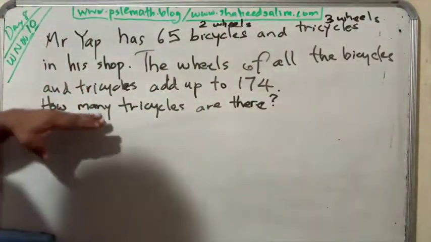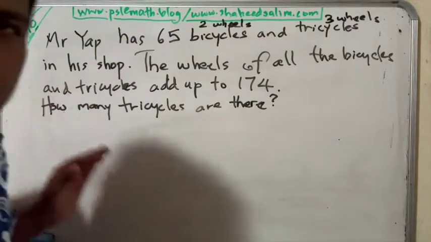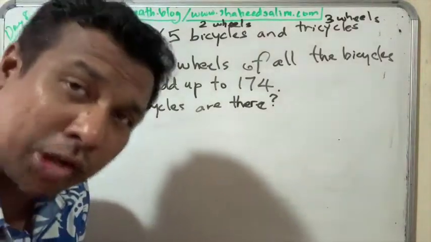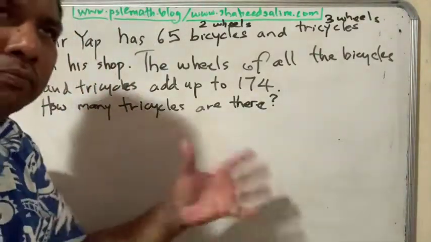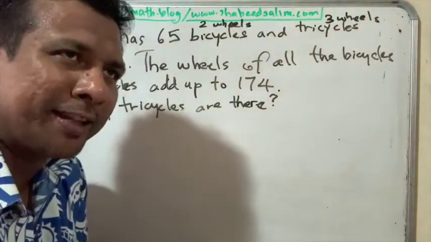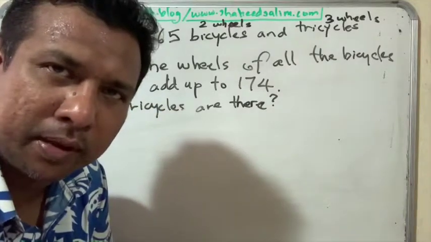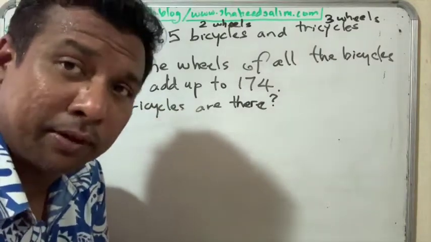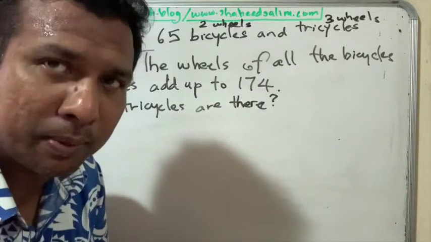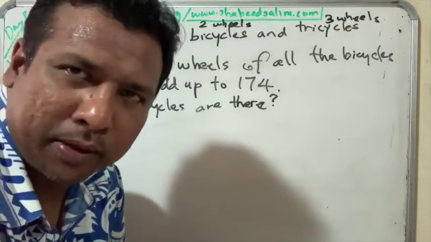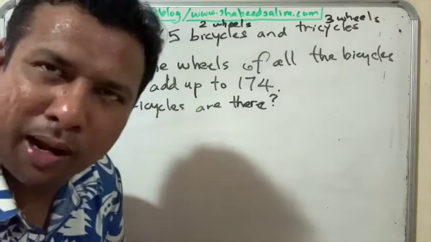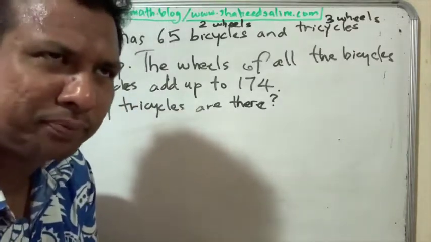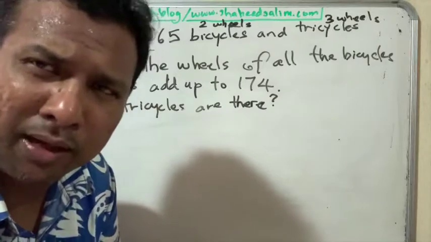Actually, the method at the primary school level is called guess and check, or using a table to figure out. But it's not a precise method. The method at secondary school level, now that's a precise method. I'm going to show you both methods, all right? So that if you can catch the algebra method, that's great. But if you can't, it's okay.